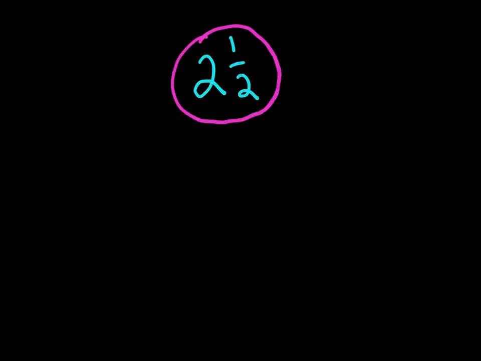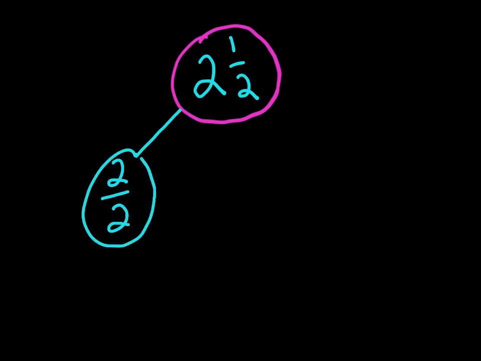All right, so now we have 2 1/2. What we're going to do is pull out those wholes using a number bond to go back to an improper fraction or fraction greater than 1. So when we convert this, we're going to pull it out, and that's going to be 2/2. And how we know that, because the denominator is 2, and we're pulling out a whole, so it has to be 2/2, because 2/2 represents 1.